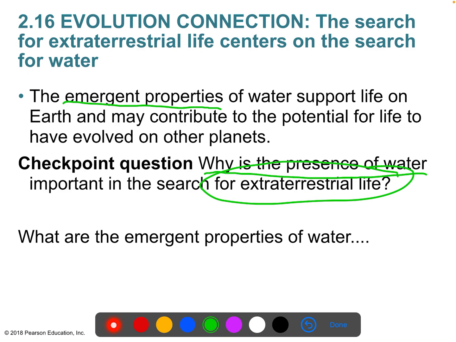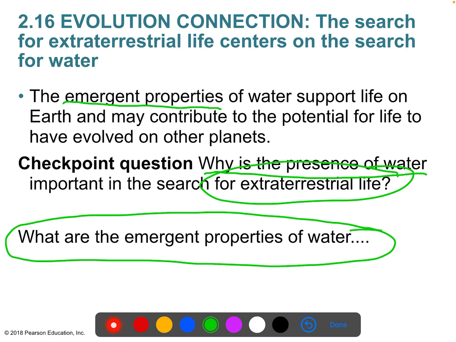And all those emergent properties of water that we talked about that make it so unique, cohesion, adhesion, high heat capacity, the density anomaly, all these things that we talked about together collectively make water necessary for life. They facilitate our chemical reactions. They help us maintain homeostasis, those kind of things. So that is why we believe if we're able to find water out there, we may be able to one day find life or find a place to be able to support life, as a potential place we might explore one day. So that concludes our chapter here.